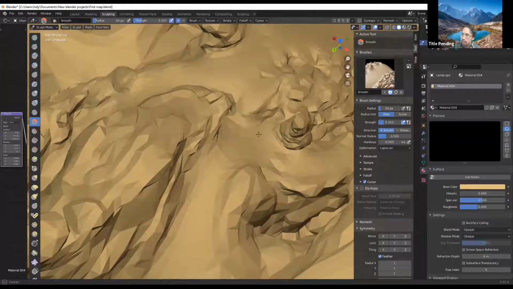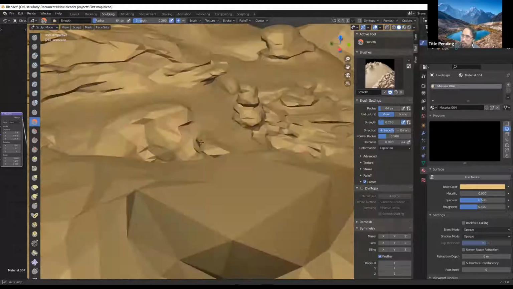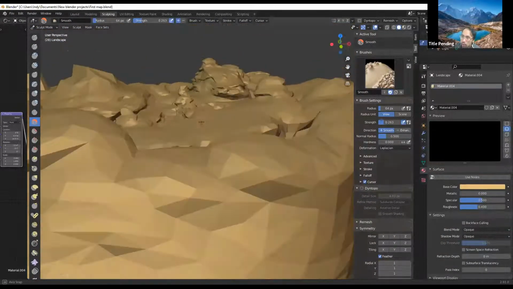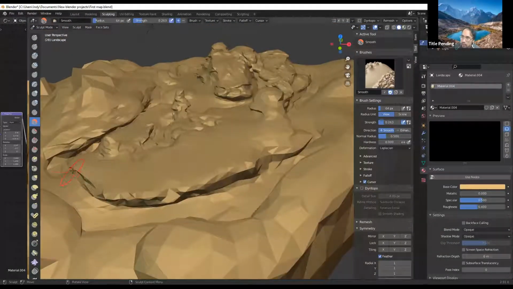But the thing that happened from the last time we were working on this was that there was a road that was made in Blender, and it just didn't look right because of the way that we were optimizing the mesh. So if you haven't seen the other videos on this, I don't know how to link it.